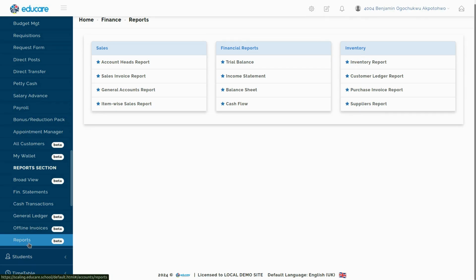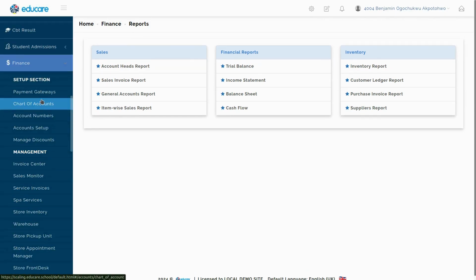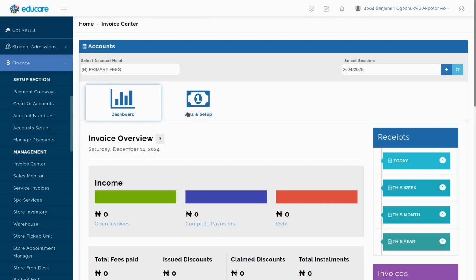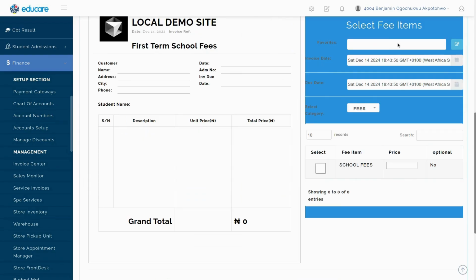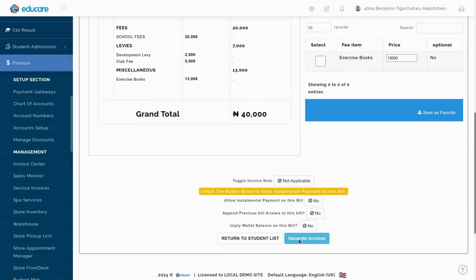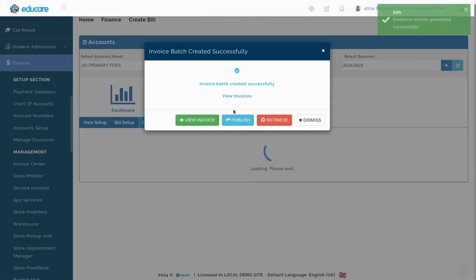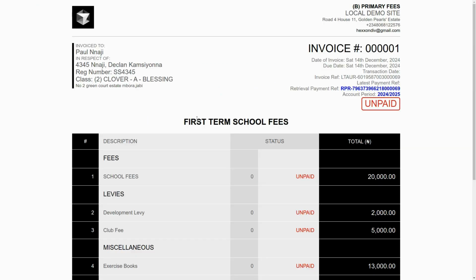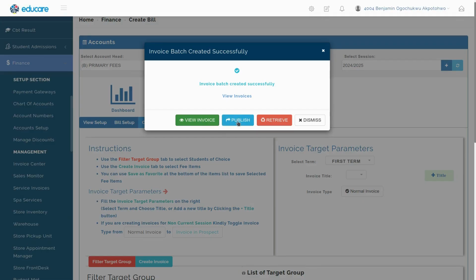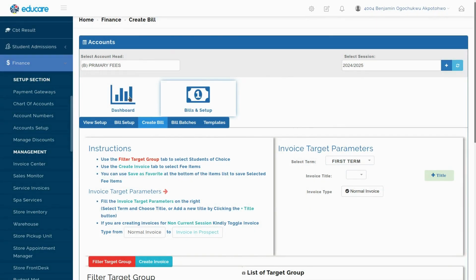So without further ado, let's go straight into seeing what these reports look like. Previously, we created an invoice directly from here by going to an individual account, clicking on bills, creating a bill, and then submitting it, right? Now let's see what it looks like when we do just that. We will see this particular invoice now. First of all, we should be able to view the invoice on click, which you can see right here, and then we should also be able to publish, retrieve, and other things. So right now I'm going to just dismiss this, and then we go over to the dashboard.